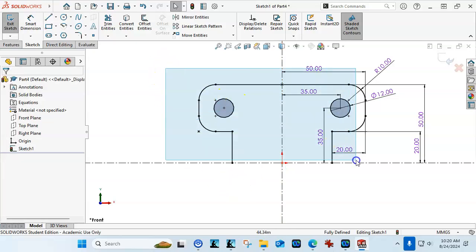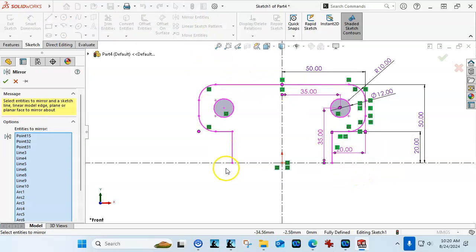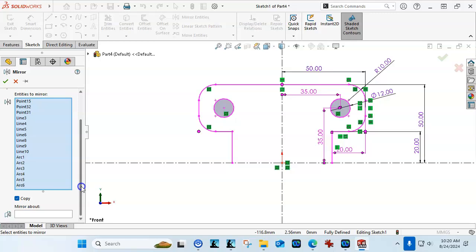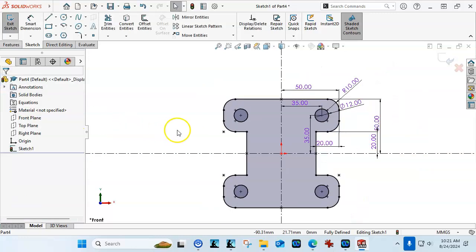All right, so one more time, we'll go left to right, pick up all of the geometry, mirror the entities, and you just scroll down a bit, make sure that those boxes are highlighted in blue, that when it's in the entities to mirror, you're basically picking the construction line as well, and we don't really mirror construction lines. They are the tool that we mirror about. So we select that and go ahead and hit OK, and that gives us our geometry.